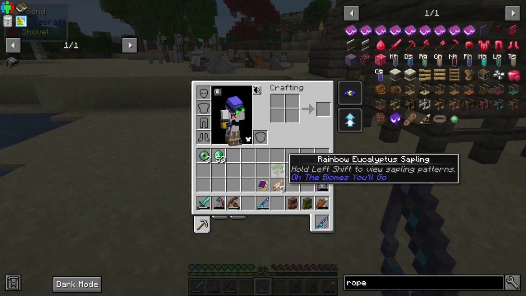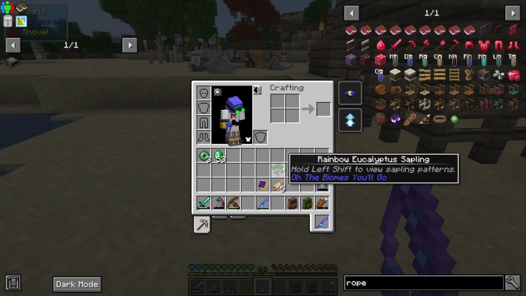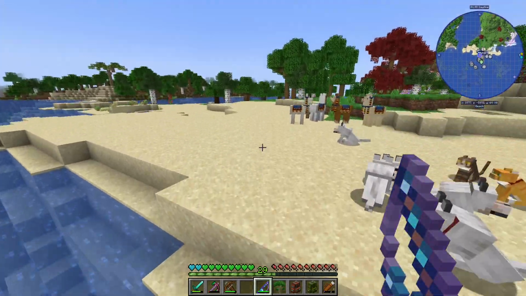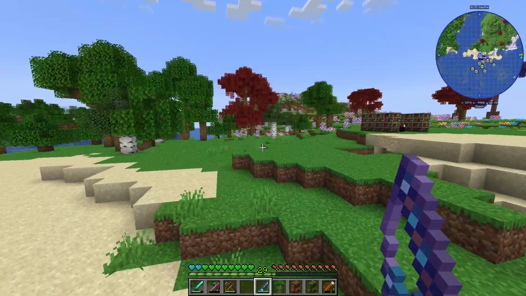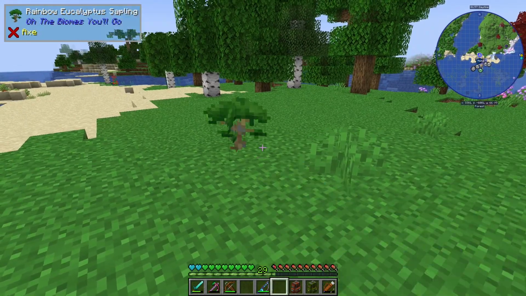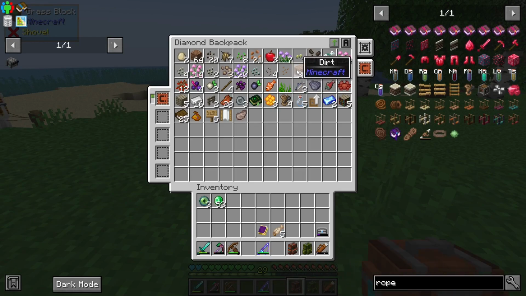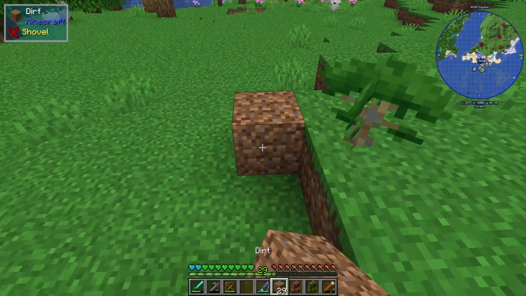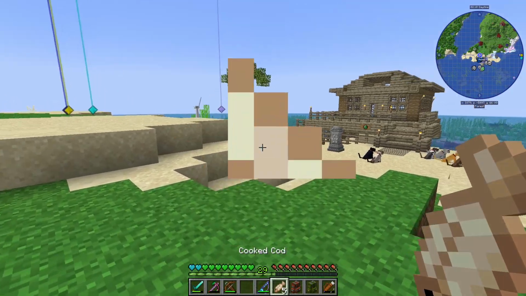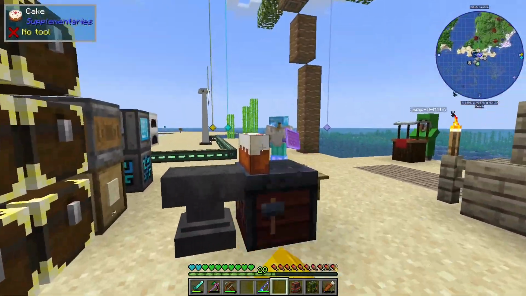Alright. Hold. Yeah, I don't know. I don't know what this is, but I want to plant it. We will plant it right here. And then I'll just do that. We'll see what that grows. Wait. Don't eat the fish. There's cake. I need to finish this cake.